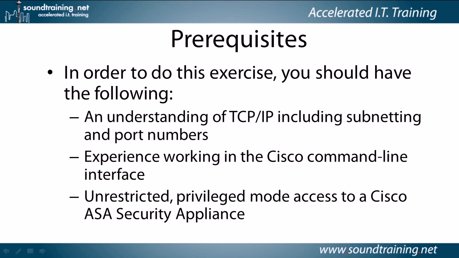Here are the prerequisites. In order to do this exercise, you should have the following: an understanding of TCP/IP, including subnetting and port numbers, and experience working in the Cisco command line environment. That could be on a router or a switch or another ASA. You don't have to have a lot, but a little bit. And unrestricted privilege mode access to a Cisco ASA security appliance. Without that, you cannot perform these exercises.